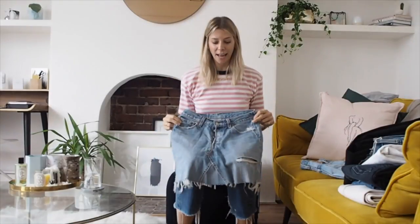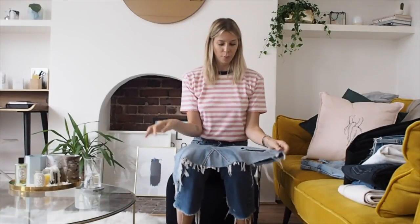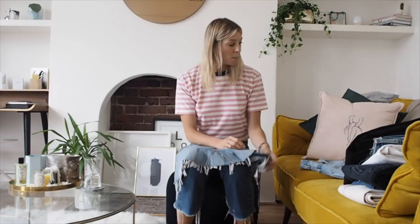It's kind of a bit of an A-line shape. It's got a little hole there, which I don't mind it being distressed when it's like that. I can do without distressed denim jeans, to be honest. I don't want any holes in my knees, I don't want any laddering, none of that stuff. But when it comes to shorts and skirts, I feel like that's okay. Don't ask me why, there's no rhyme or reason behind why I don't like it in jeans and why I do like it in shorts and skirts. But that's just the way it is and we're all going to have to deal with it.